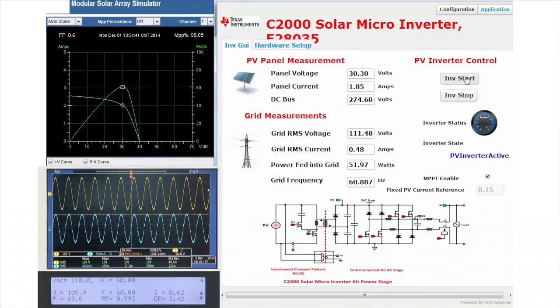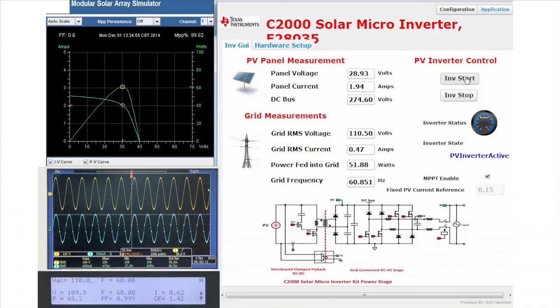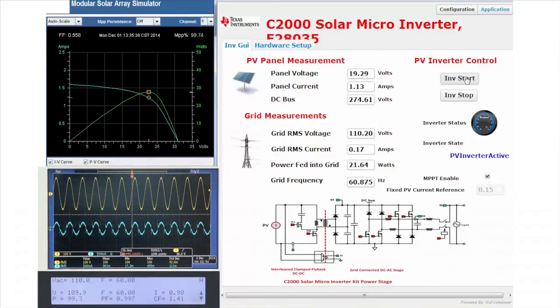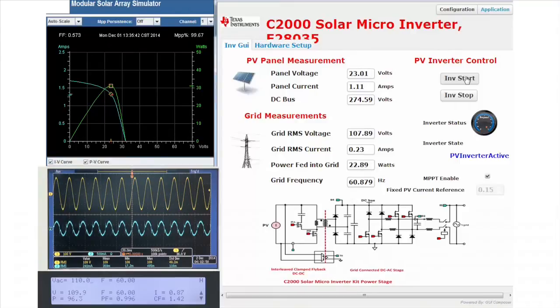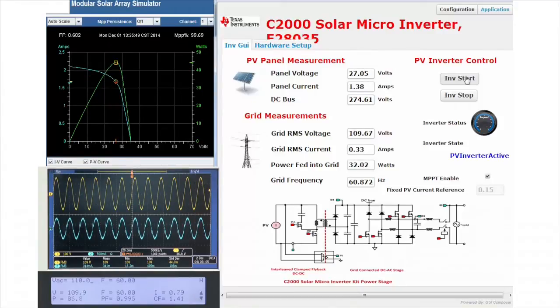Another factor that plays into the microinverter design is dynamic MPPT efficiency, that is MPPT tracking under varying lighting conditions. For this, PV emulator is programmed to vary the panel characteristics and the MPPT tracking efficiency is observed. The microinverter current changes depending on the panel condition and good MPP tracking is maintained under these varying panel conditions which can be seen from the panel emulator GUI.